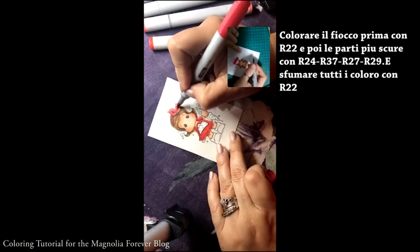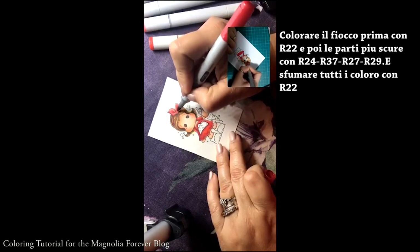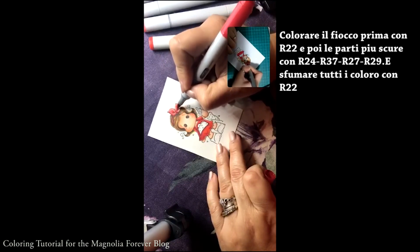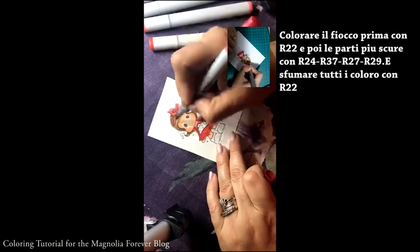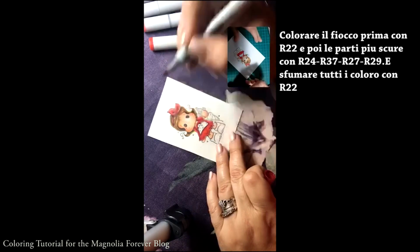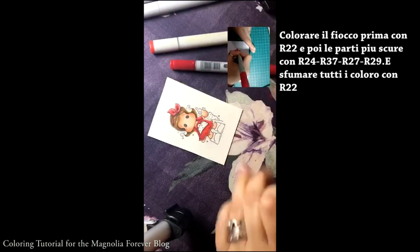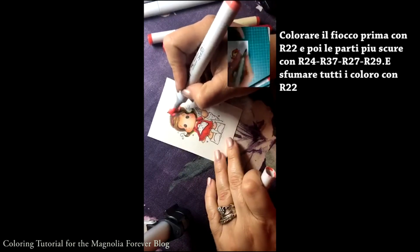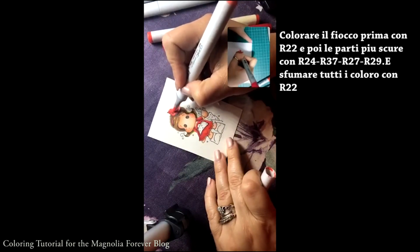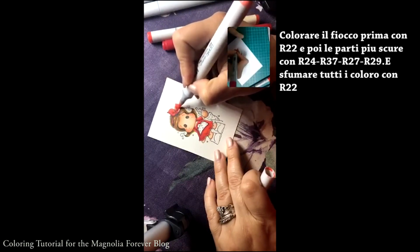And our R37, which is our darkest red, in this case, we use that a little bit, not too much. Your darkest, you always use just a little bit of, not too much, all right? And then if you see that you need more, you can go in with it later, but less is better than more in this case when we're using Copics.